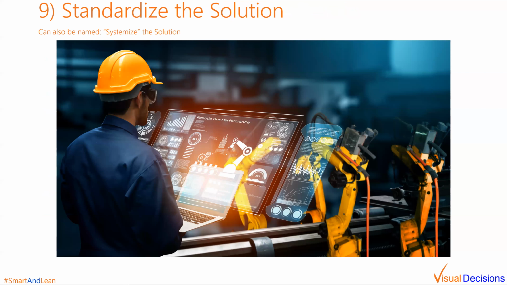The final step is standardizing the solution. In the previous step, I touched on the dangers of systems becoming monuments in the future. However, here I will mention that one of the potential benefits of software is to standardize the solution. By having a common interface in the software across shifts, machines, or even plants, the software can help systematize the solution across the company. These systems can also be used to document standard work and share that standard work among the operators. In addition, deviations to the standard work can be tracked and used as learning opportunities with the staff.